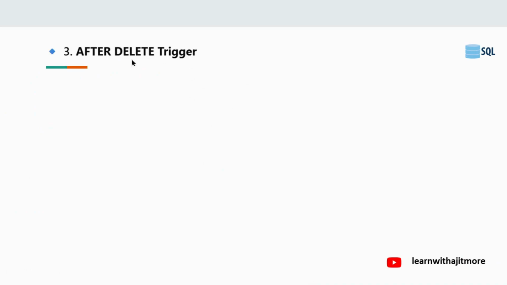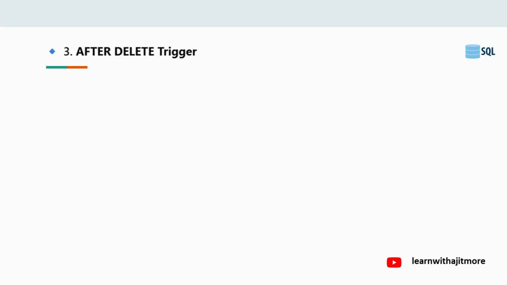Then one more we'll see, that is for after delete. One more example, like I'm deleting a student record, so it should automatically make one entry in the log that student with this number has got deleted at this time. Okay? So I'm going to delete one record from student table. So the moment record gets deleted from the student table, it should go to the trigger. And inside trigger, what we should do, we should add one log entry.